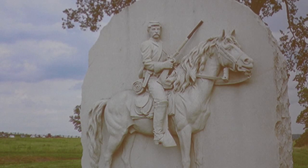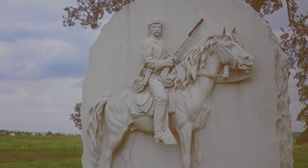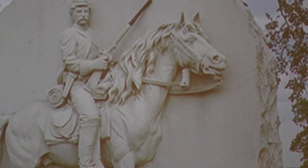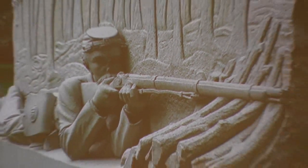This 17th Pennsylvania Cavalry monument at Gettysburg is a big horse — 10 feet tall, almost 10 feet wide, 3 feet thick, weighing 27 tons — that's 44,000 pounds of granite. Look at the reins up here: this rein is freestanding. That's what we mean when we say it's easy to work. Not all granite would allow you to cut that detail with the rein hanging in the air — it would break. This is a wonderful piece with extraordinary detail.